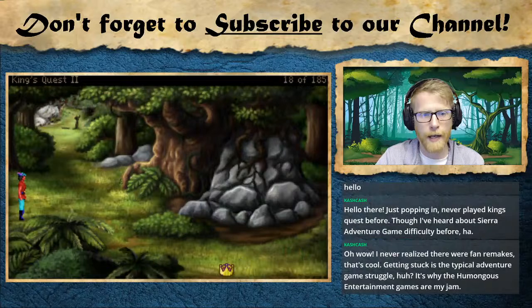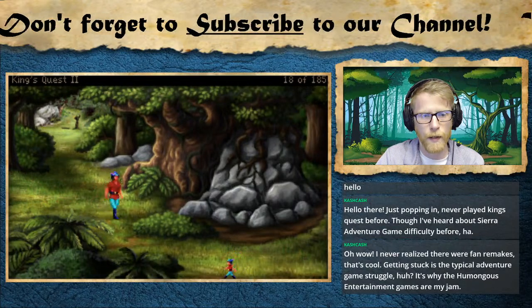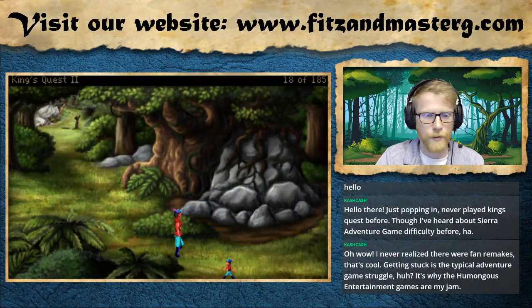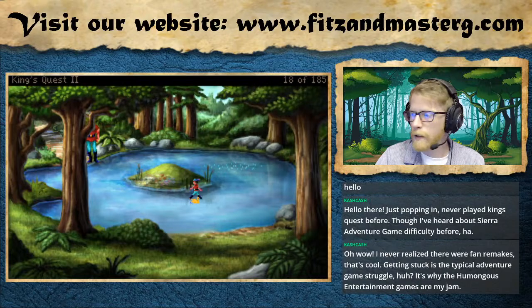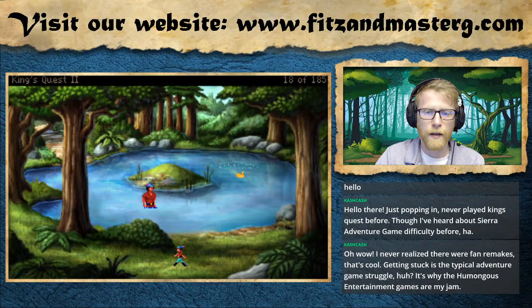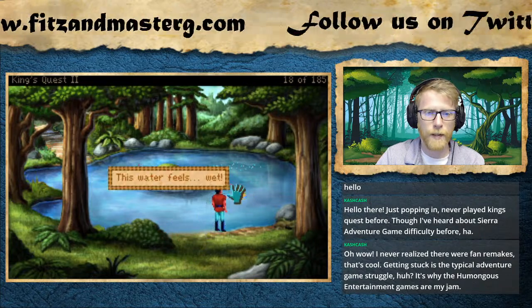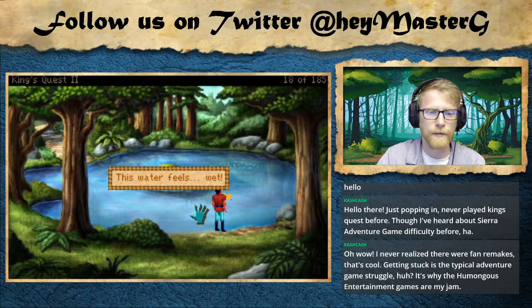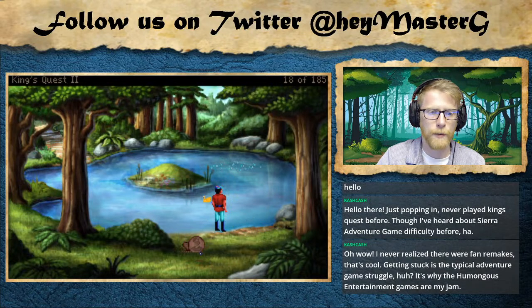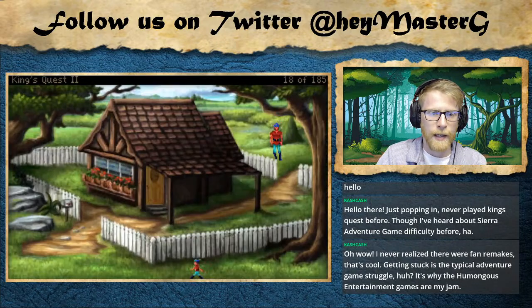And like, I don't know. Look, let's go look at grandmother's house again. Oops. I mean, there's definitely something to do with these birds. This water feels wet. But I can't capture the birds. I need like a net or something. And then there's grandmother's house, right? There's something going on here.